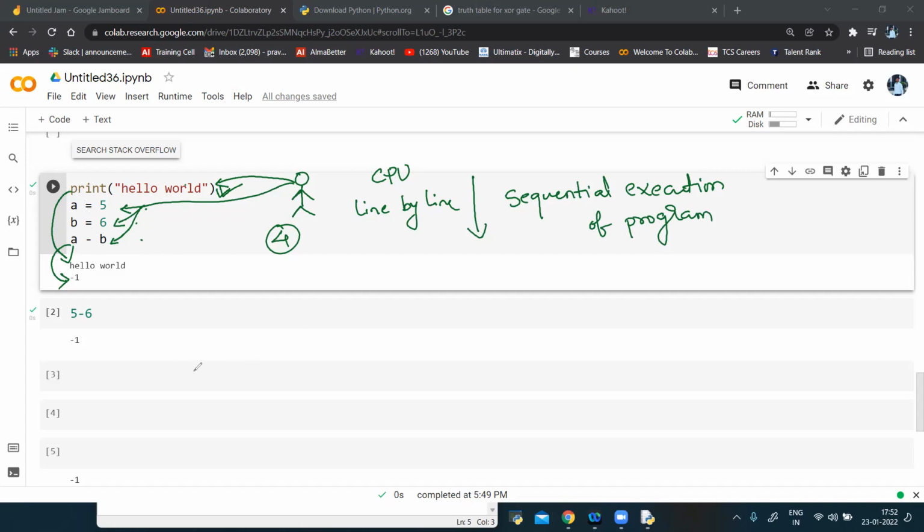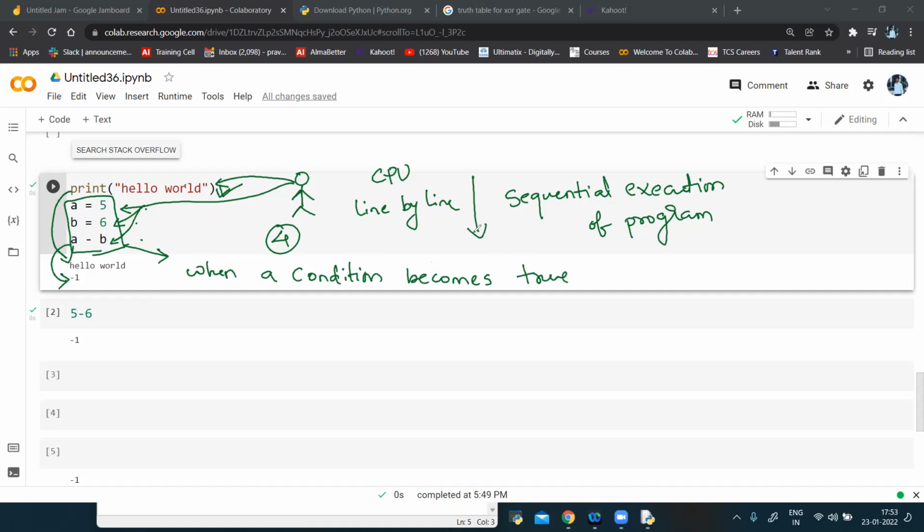Now see guys, there are 4 lines here. Shall I remove all this annotation so that you can understand? Okay, fine. See here, I want to execute these 3 statements when a certain condition becomes true.